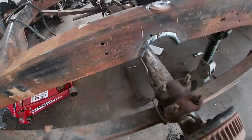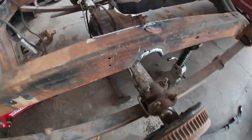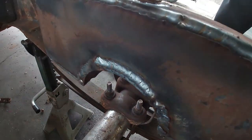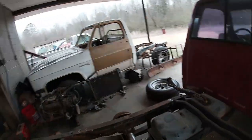This side all finished up, notches all welded in, welds look okay. I know they're strong. Got it welded all the way across the top, all the way across the bottom, all the way around the pipe, and then the in there. So that side's done.